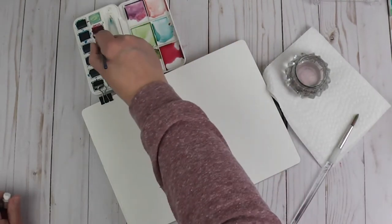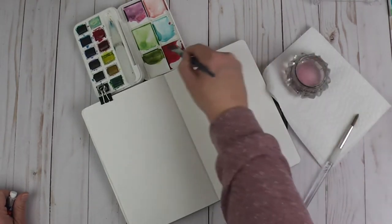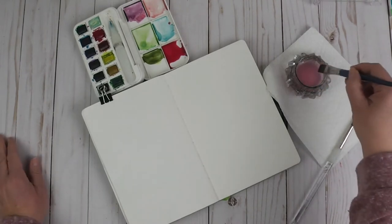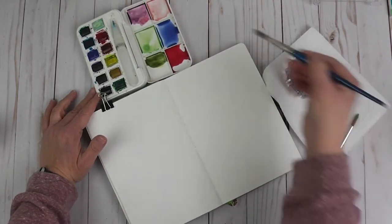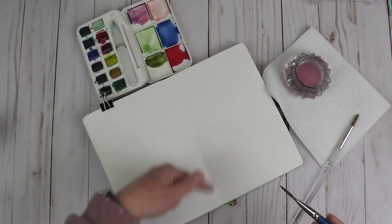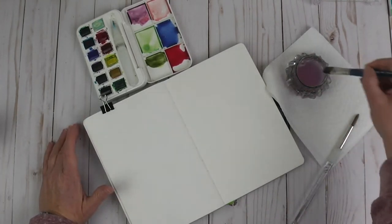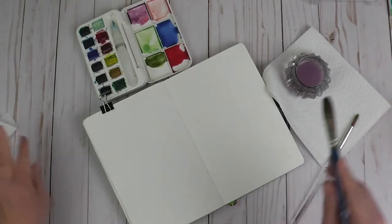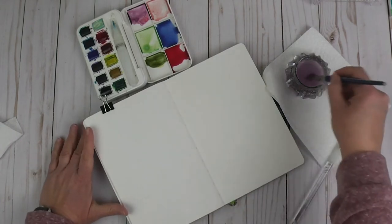This is the alizarin crimson hue that I'm starting at the top. Okay, and then I want to go into my ultramarine blue. You want to make sure that you have enough blue and enough red to cover your paper, depending on the paper size. That should be good to cover our watercolor journal. I'm going to start, actually, let me rinse this out. I'm going to start with the red at the top. And I'm going to start the gradation, and about halfway down, I'm going to start the blue.